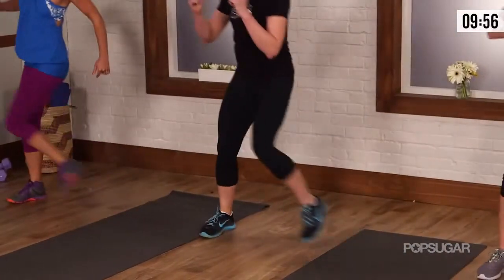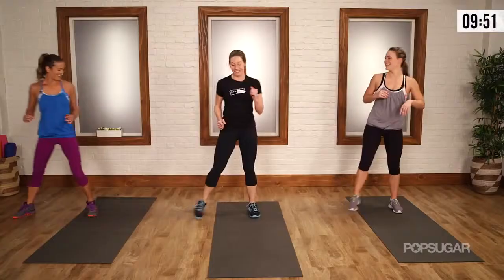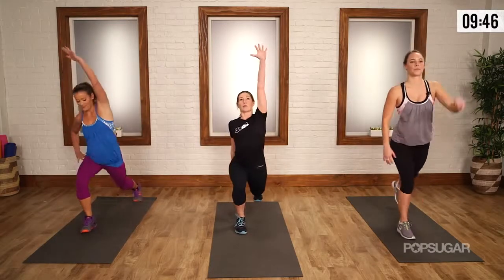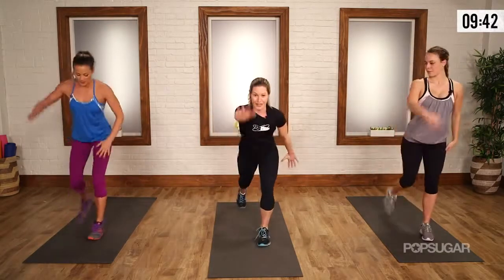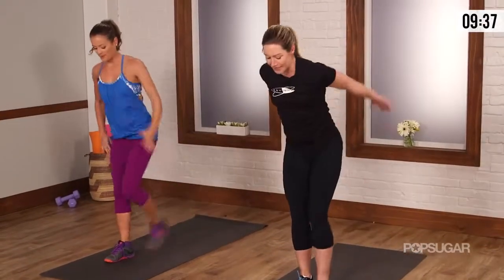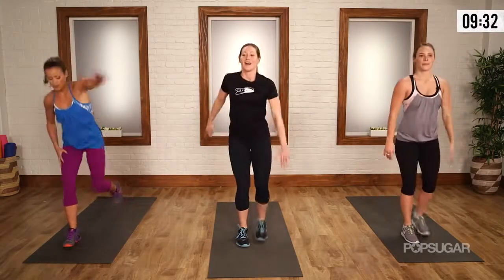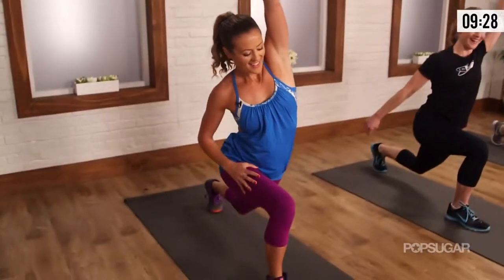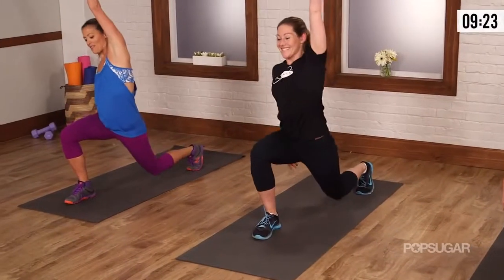One more to each side. And rest. So now we're going to step the left foot back, reach the left arm up — really get that nice stretch in your thigh. And then alternate. Again, that feel-good moment, getting the length and the strength, heating the body, deepening the breath. That arm reach really accentuates that hip flexor stretch.